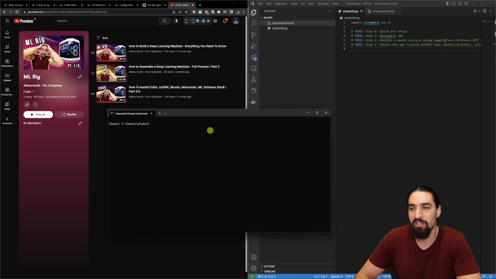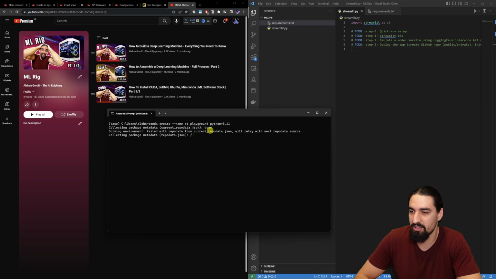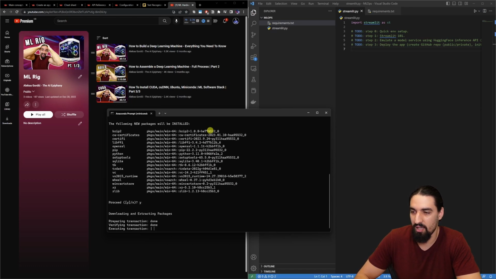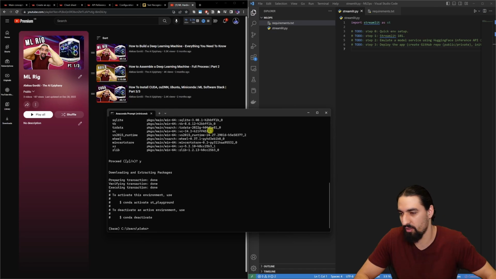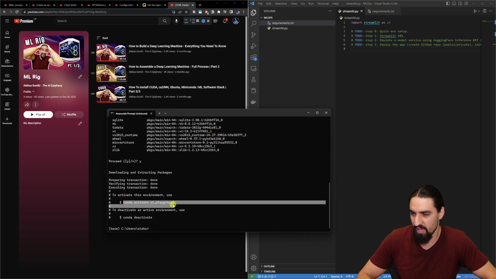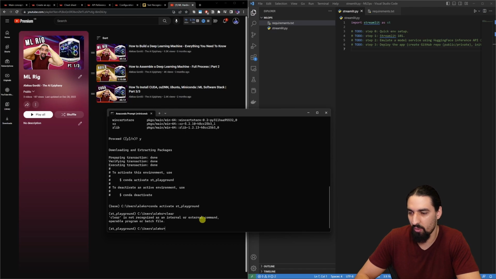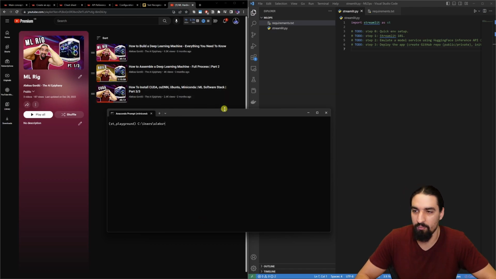Okay, guys, so let's build the Conda environment. So conda create --name, let's call it streamlit-playground, and let's use something like Python 3.11, and let's hit enter here, and then hit yes here. And now let's wait for the environment to be set up. So now we can just activate it. Oops, let me just copy paste this one. Here we are. We are now in the environment.